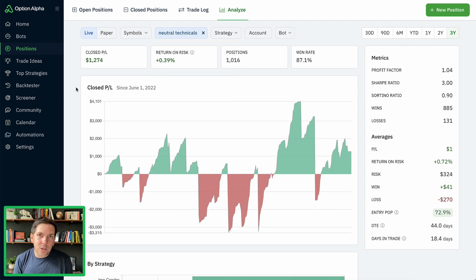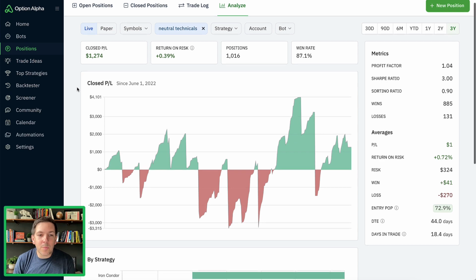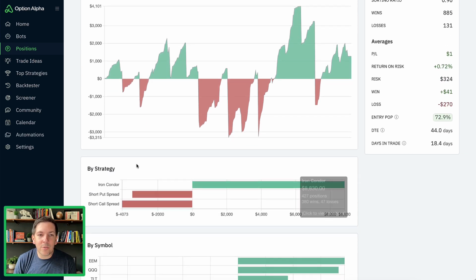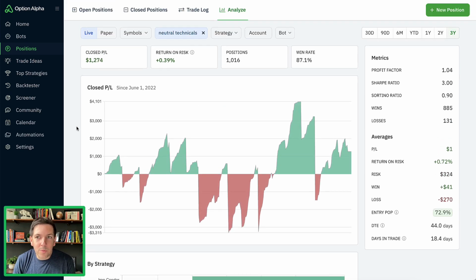When you look at neutral technicals, if we take these off and go neutral, of course, you have a lot more fluctuation in the neutral technicals. Overall, you did good, but mostly because you're trading a lot of iron condors in this case, which we saw from earlier actually ended up working out pretty well. But you can see what visually neutral technicals ended up looking like, mostly kind of middle of the road. You weren't too overbought or oversold in many cases, and so you had a lot of variety in here.